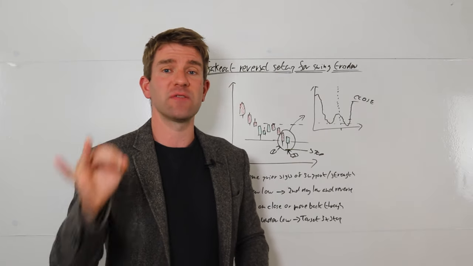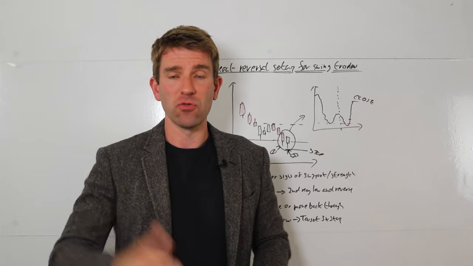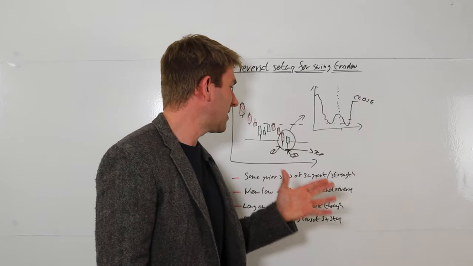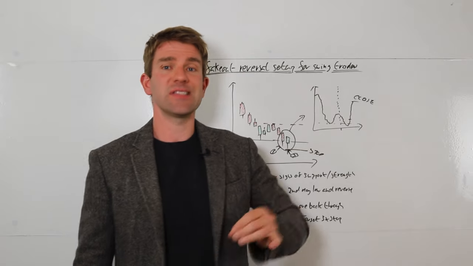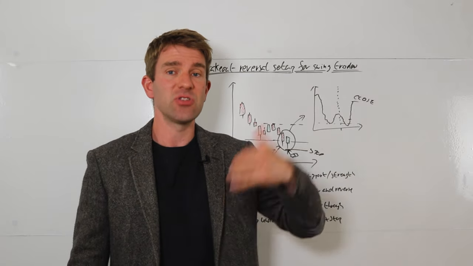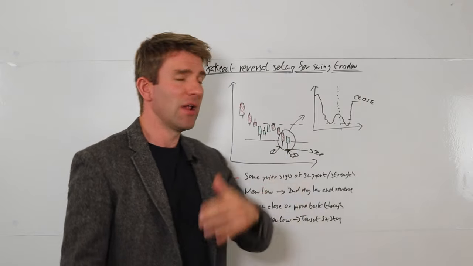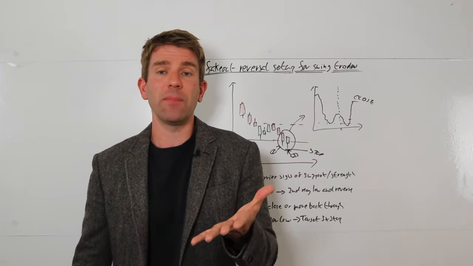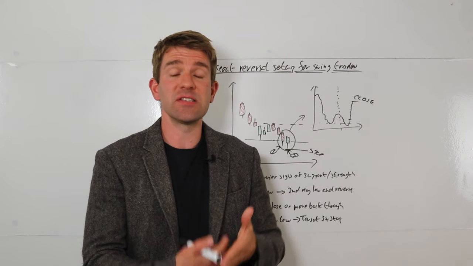And what I mean by framing the trade is a very distinct and obvious place for a stop. Because the thesis of this trade is simple. It's we think that this market will reverse because it's tested lows, it's failed, it's stopped a lot of people out who are long. That's why it's the fake out. It's looked to lows, haven't found the additional sellers, it's rotated back up.